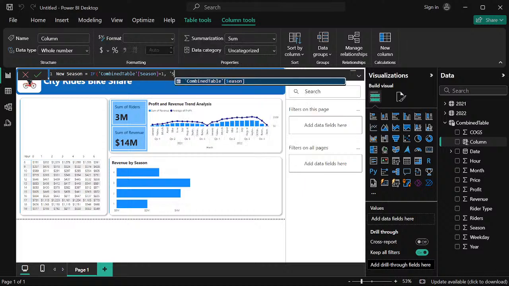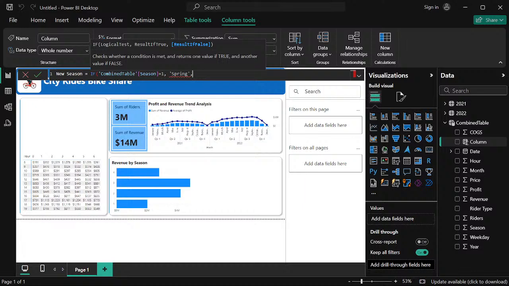You should say that it is called spring. And then comma, and then the second one. The next one is the result if false. If it is not that, what should we get?